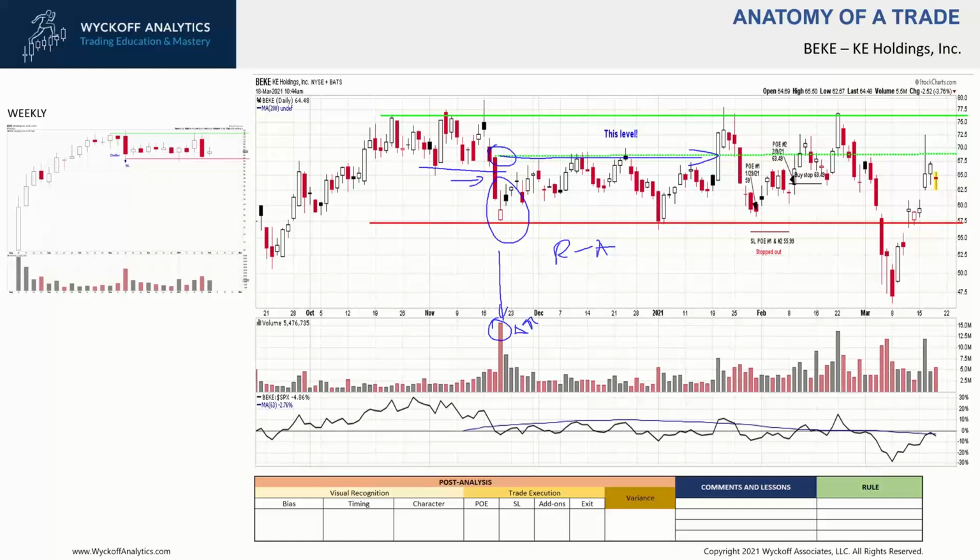But on that last reaction back down to support, there's a pretty strong rally following that up through that down bar, which negates it. But it can't hold. So again, we see some supply coming in around the end of January, and down into that, we don't even make a lower low. I mean, we stop prior to the support. We're making a higher low, and that looks bullish to me. So that's my entry for the first one of my positions.